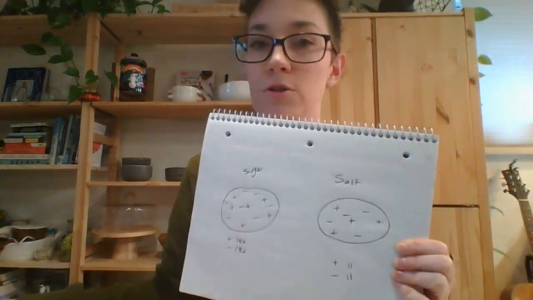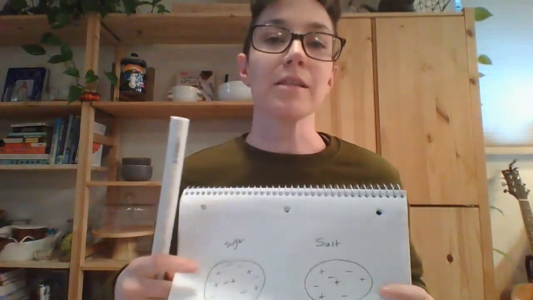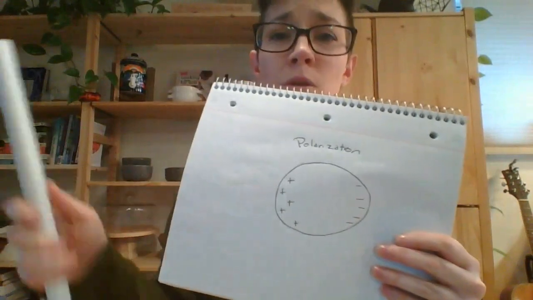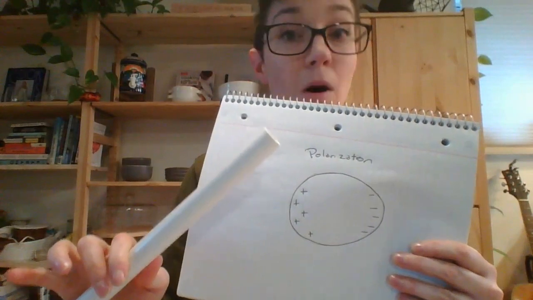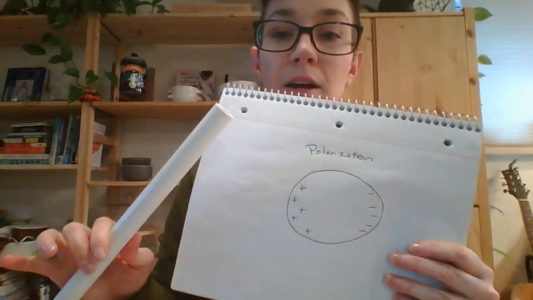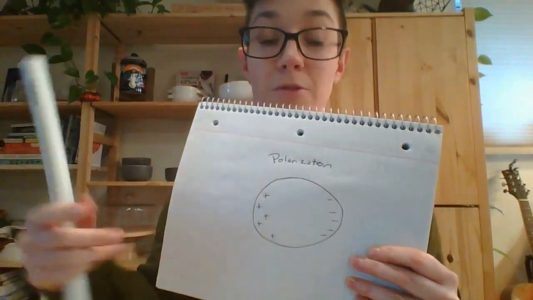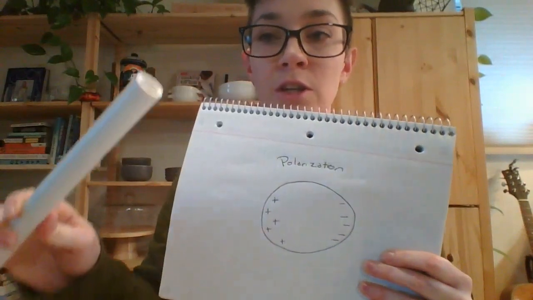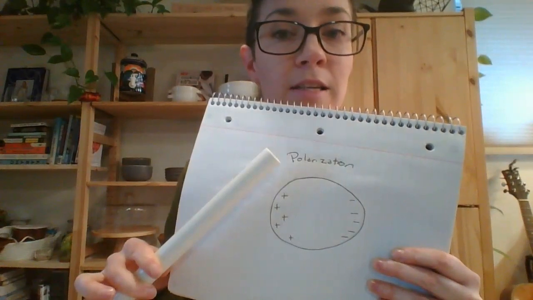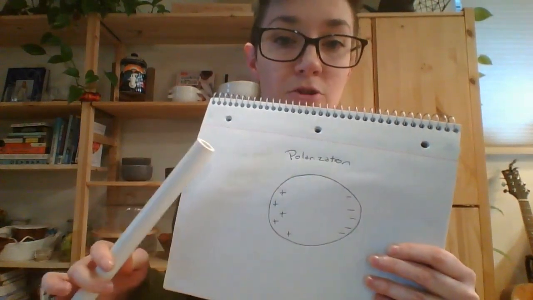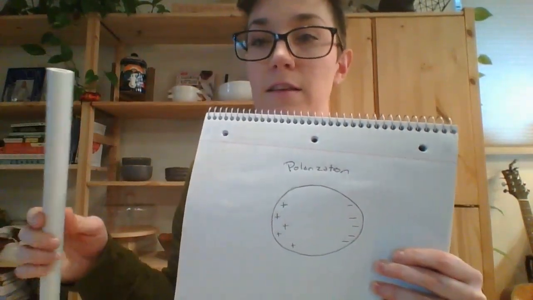So when you introduce a negative charge, like on the PVC pipe, what happens is a process called polarization, where as I bring my negatively charged PVC towards the molecules, the electrons and protons will separate to opposite surfaces. And the reason is because the negative charge in the PVC rod is attracting the positive protons and repelling those negative electrons. And so it causes the protons and electrons to polarize on opposite surfaces like this.